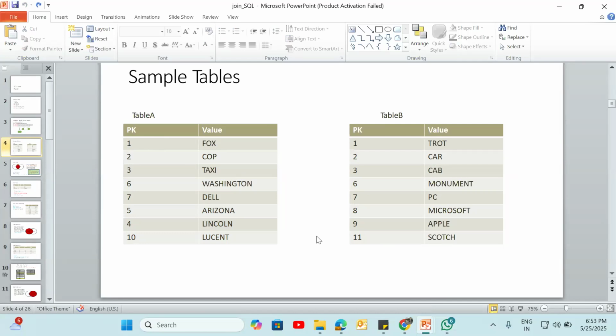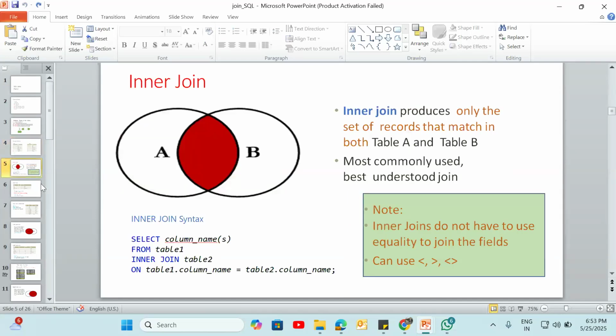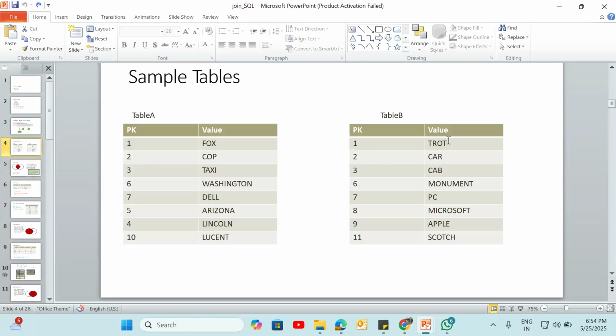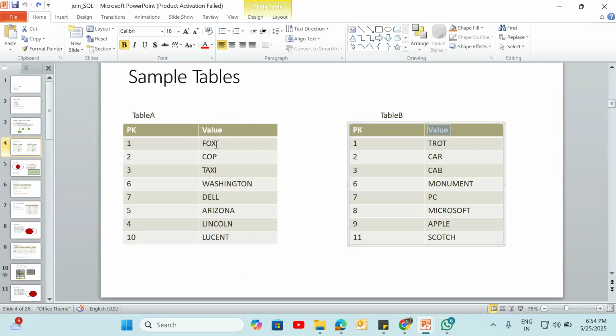Clear? Yes. Here, an inner join does not use equality on the fields, only the primary key. Fox is not equal to trot, but the record PK value is 1, so that doesn't matter; based on the PK value only, the records will come.